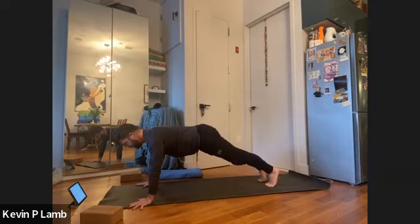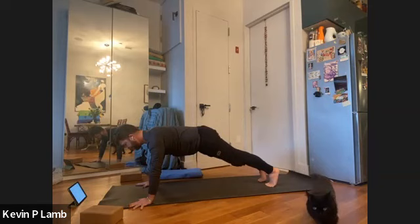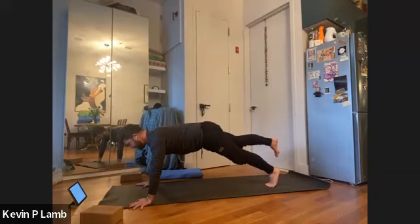Pause, pull the shoulder blades way down your back. Keep the shoulder blades moving down your back, pull the sternum down towards your belly button, tailbone down towards your heels. Lift your right foot, engage the right waistline, tighten the core, change legs. Engage the left waistline, tighten the core.